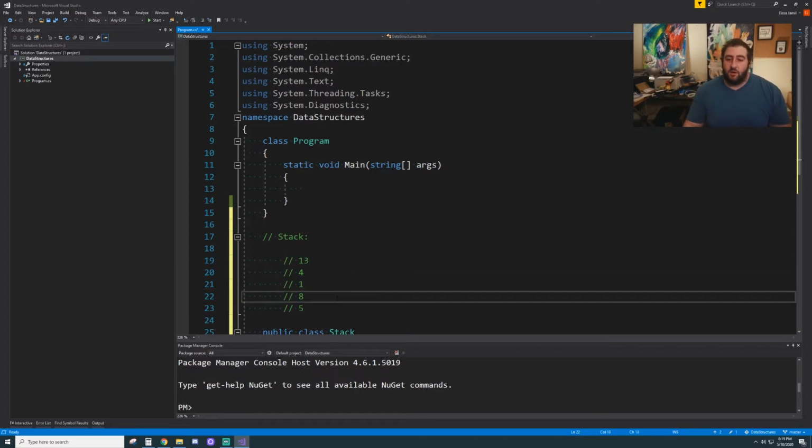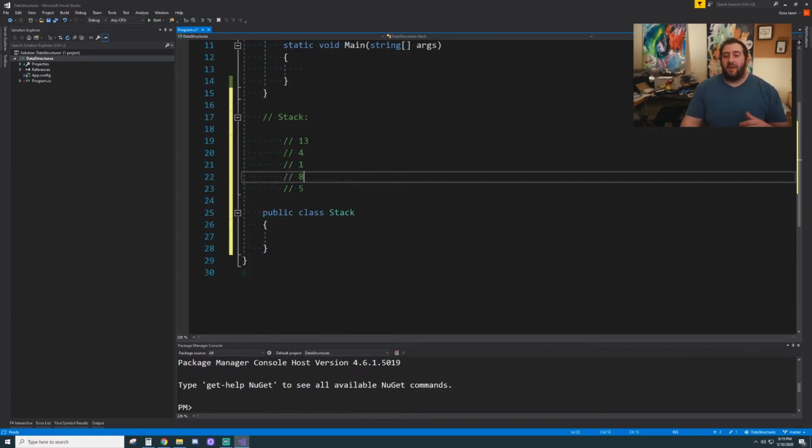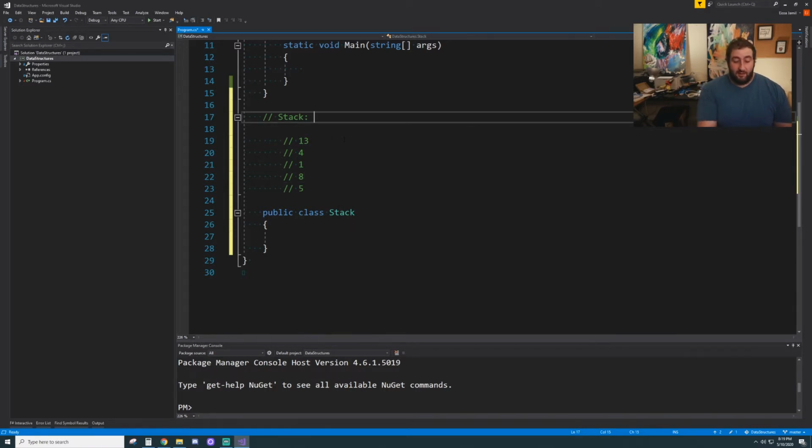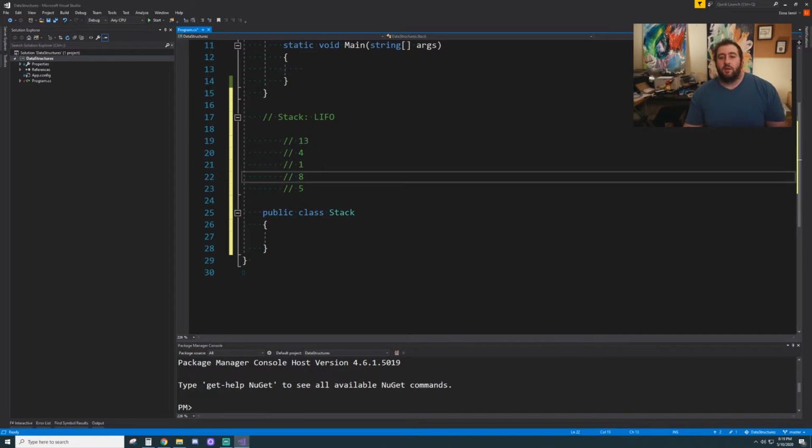And what I want to explain is how this data access is going to work. Because remember, this is a last in, first out structure, right? So the last digit that we added to the stack, which is 13, is the digit that will come off it if we try to remove something from the stack, all right?